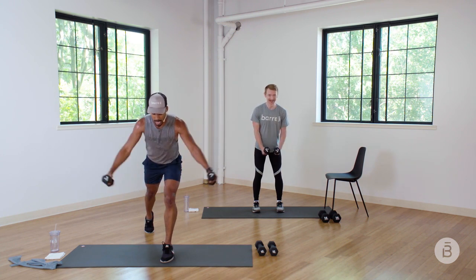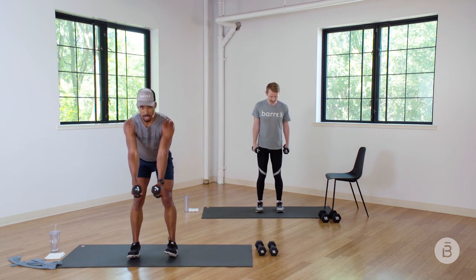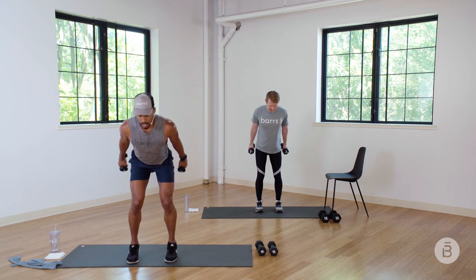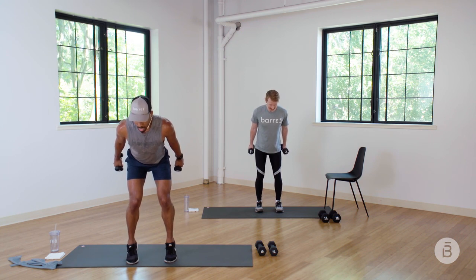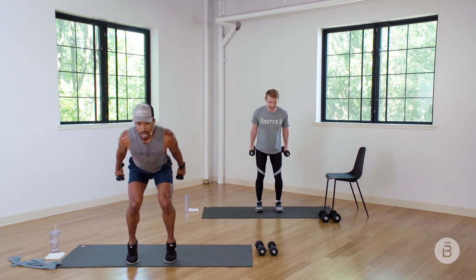Take this next one. Step your left leg in and hold. Good, we're coming into drinking bird. Reach both arms back. Hover your heels. Find your balance. Abdominals hug in. You can always keep your heels lowered. Bend, bend, bend your knees. Tricep taps. Up, up, up.